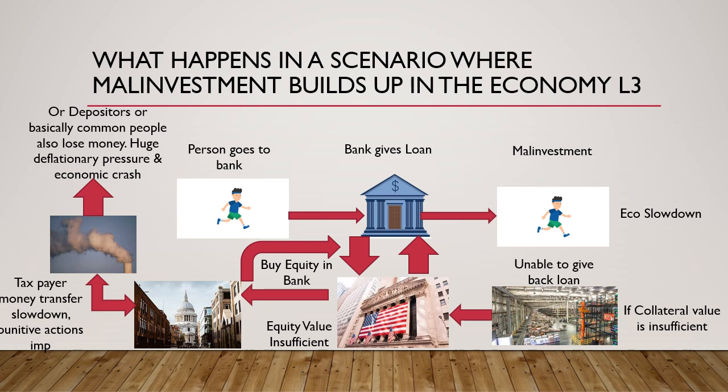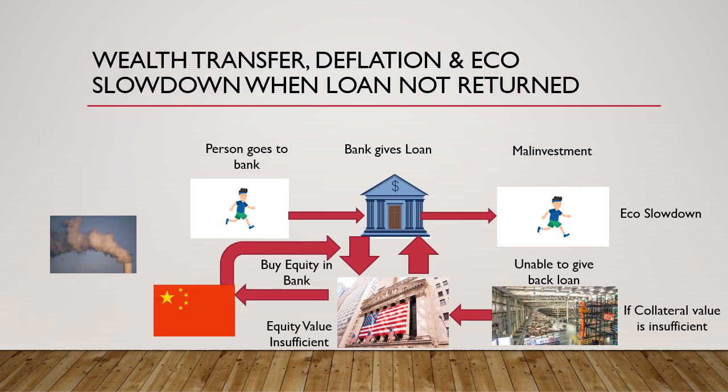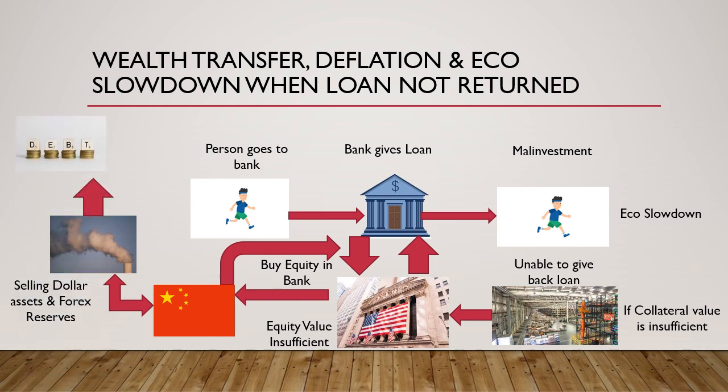Now let's keep this scenario here and instead replace the federal government of the US by China. The malinvestments, because of the domestic inflation in China as a result of keeping that exchange rate constant, are so stark and so huge that now the Chinese government has to enter and save its economy. And the prime way it's going to do that is by selling the dollar and its forex reserves, which are in the form of debt, US debt, and foreign equities, which will then decline in price.